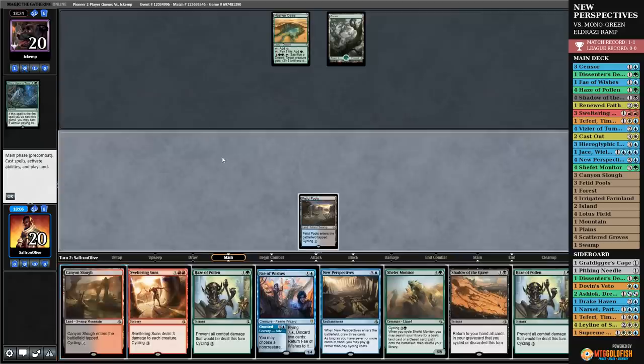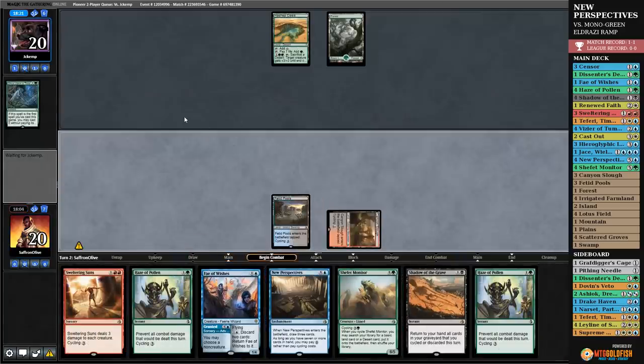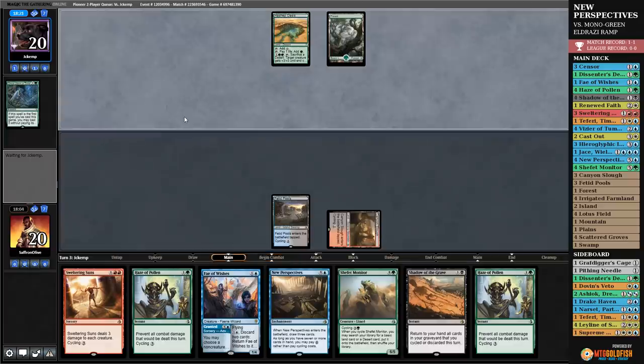We really need to draw land. Canyon Slough, go. If we draw a land, then we get to start cycling these 3-mana cyclers, and that should get us to Shefet Monitor.